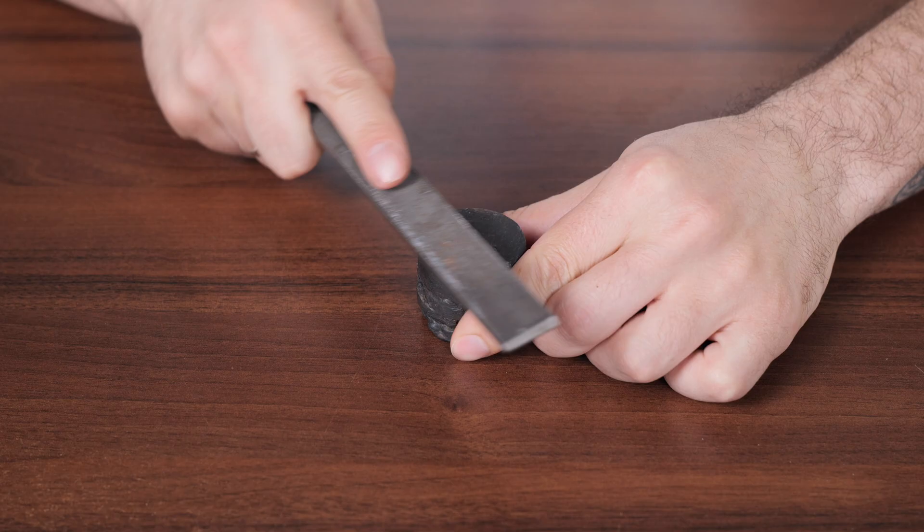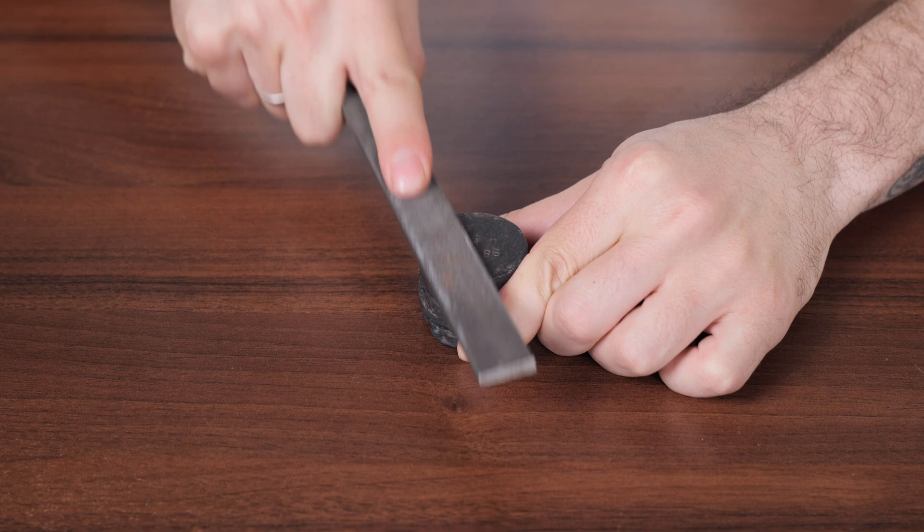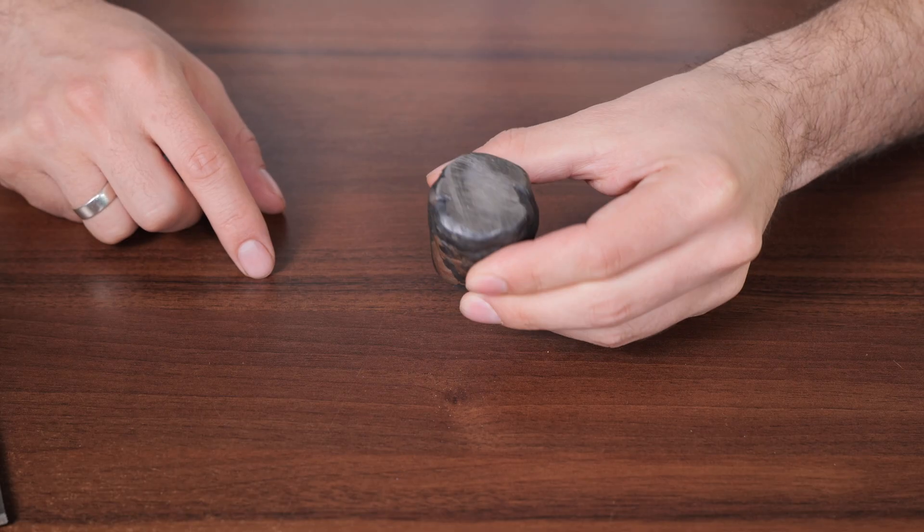You can skip this step if your sample already has a smooth surface. The second step is cleaning the sample surface with a metal file. It is critical to use a separate file for each type of sample to avoid cross-contamination — for example, one file for aluminum alloy and another for steel. If there is any doubt about the surface cleanliness, compare the measurement results before and after polishing.